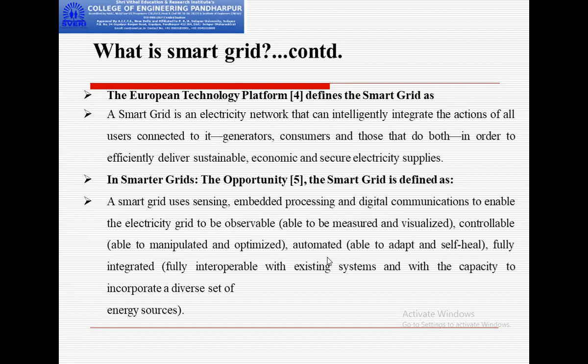There should not be what we call load shedding and all. Nowadays it is not there, but in previous days there were terms like load shedding and blackouts. So sustainable means electricity should always be available. Economic means cost efficient. Charges should be as low as possible, because consumers will be attracted towards electricity or the smart grid when you can give them an advantage in the form of cost.